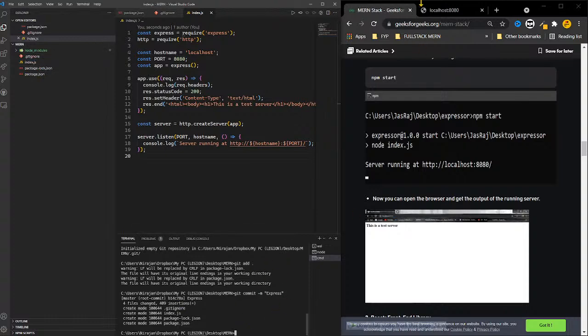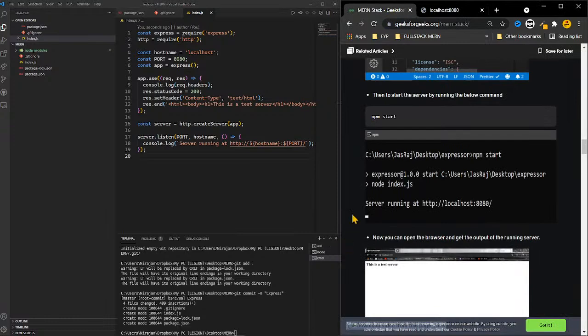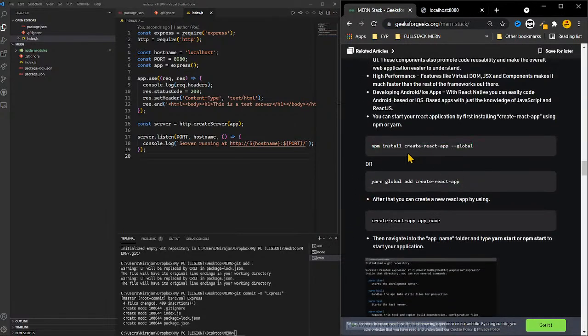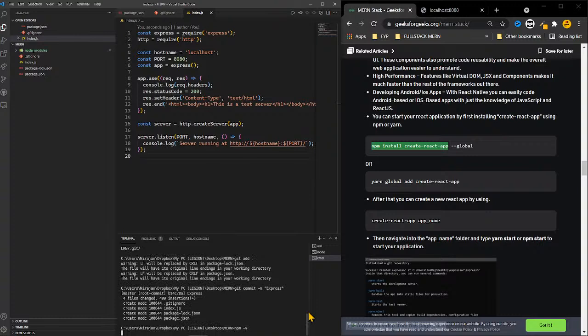Now what you can do is, in the localhost, in the mongo guide folder, npm install create-react-app. npm is already installed, npm -v, okay, npm is installed.